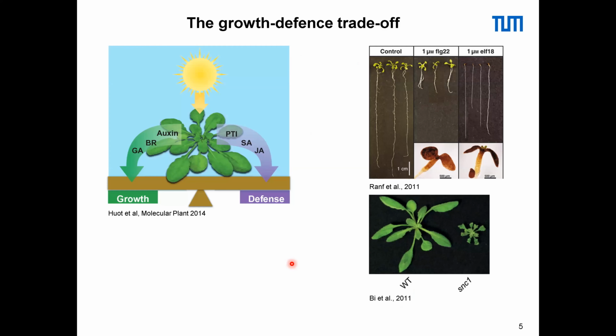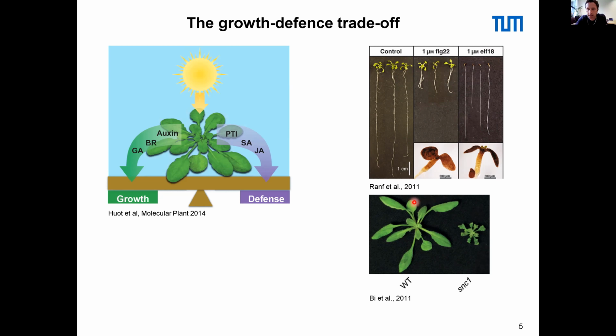But the activation of immunity is not always beneficial for the plant, because it is impossible for the plant to simultaneously grow and defend itself. And this is illustrated by the so-called growth-defense trade-off, and shown here by two examples from the model plant species Arabidopsis thaliana, which I'm also doing most of my work in. So as you can see in the top part, there are Arabidopsis seedlings that are grown in the presence of immunogenic elicitors, such as the aforementioned flg22 or another related peptide. And you can see that their growth is strongly compromised in the presence of these peptides compared to control-grown seedlings.